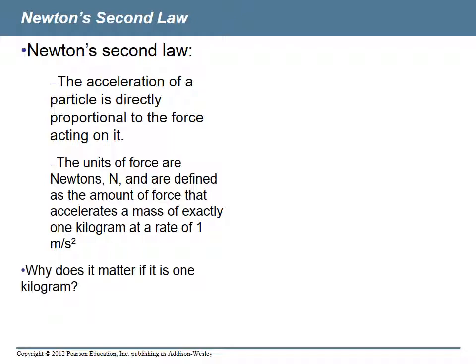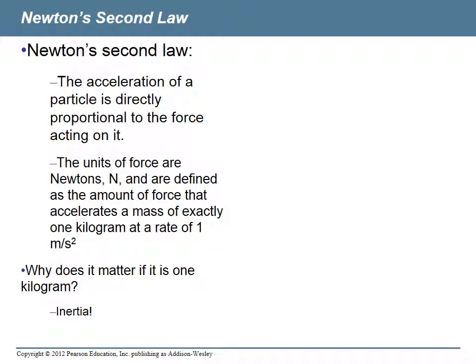So why does it matter if it's 1 kilogram? Just like we said on the previous slide, because we need different forces for different masses, right? It's inertia. It matters if it's 1 kilogram because of inertia. And we said that force is a change in motion, right? So acceleration is a change in velocity, which changes your motion, right? So we define 1 newton of force as the amount of force that accelerates exactly 1 kilogram of mass at a rate of 1 meter per second squared.